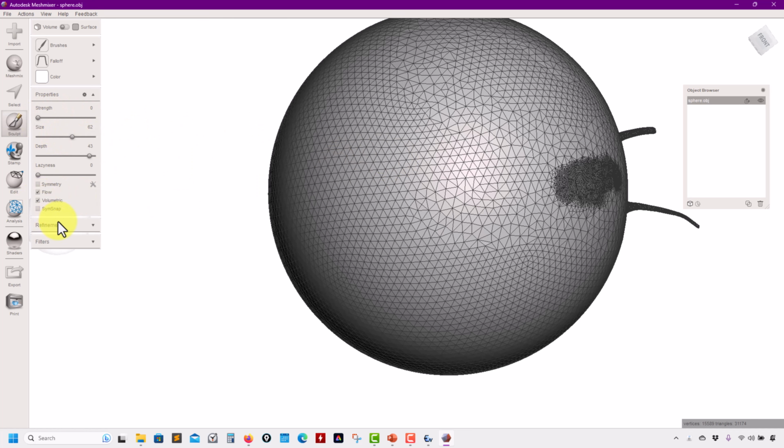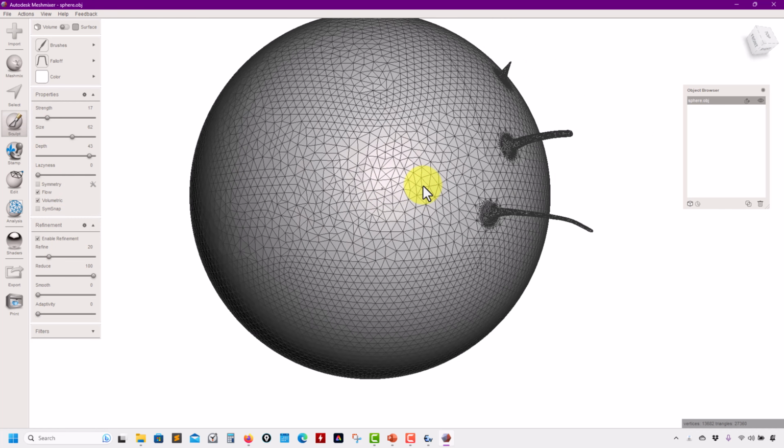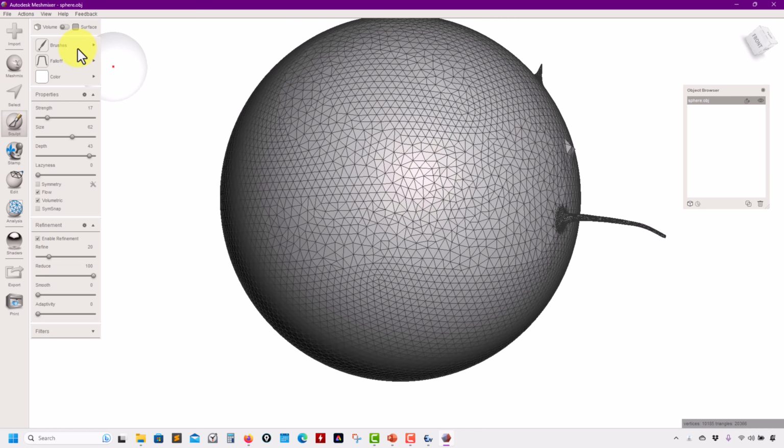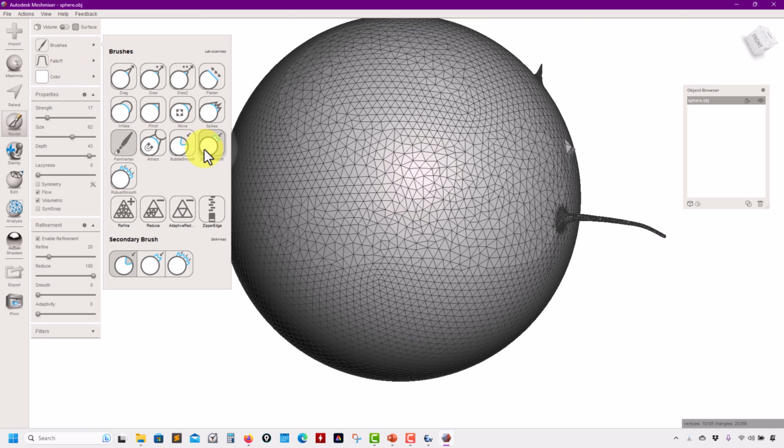Okay, let me go here, refinement. Okay, let me add side. Okay, so see that is erasing some features there. Okay, so there are many options, so feel free to play with those.